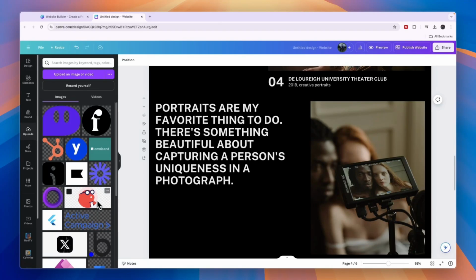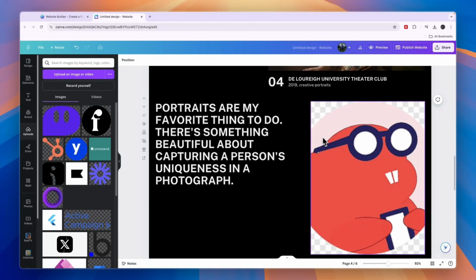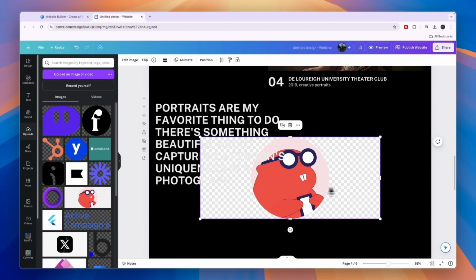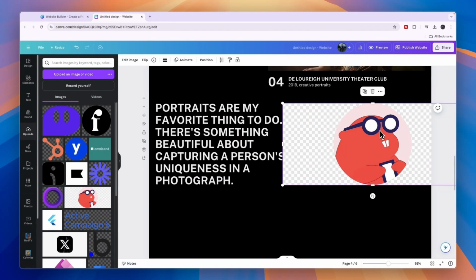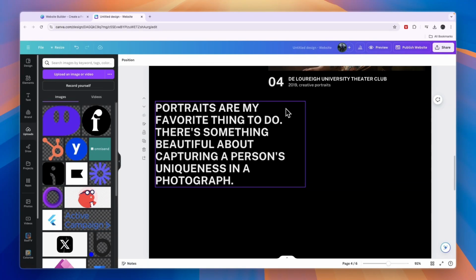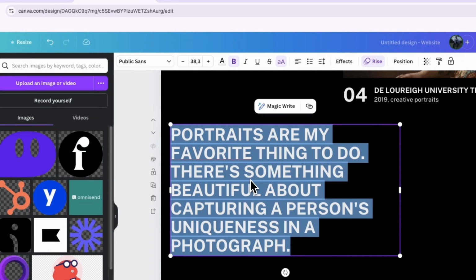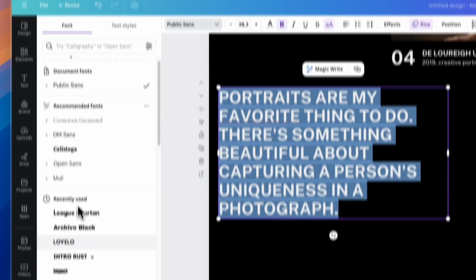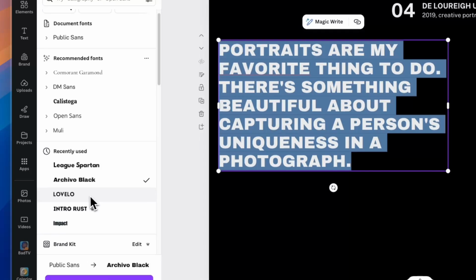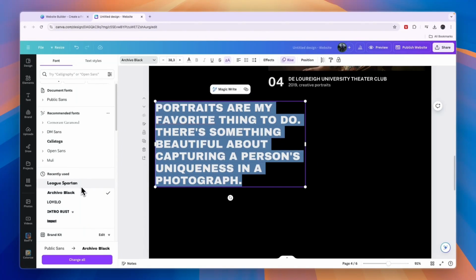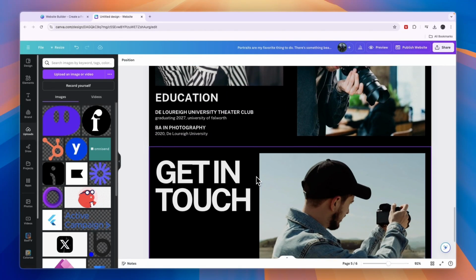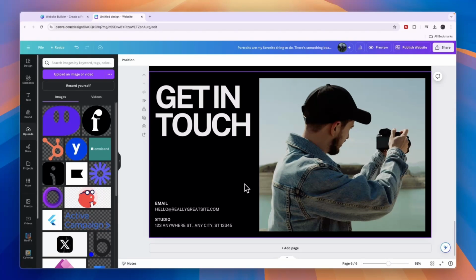For example, if this will be an image I want to add, I can simply drag it in and then it will replace it. Now you can also remove it entirely and then just put it in there. Now this of course would not be something to put in here, it's not the correct dimension as well, but it's really easy to use. Then in terms of the text, just take the text and write whatever you want. Right here you can also change the font, for example to this one or any other font on Canva. They have quite a lot of them, and it should be pretty easy to go and customize this entire website.